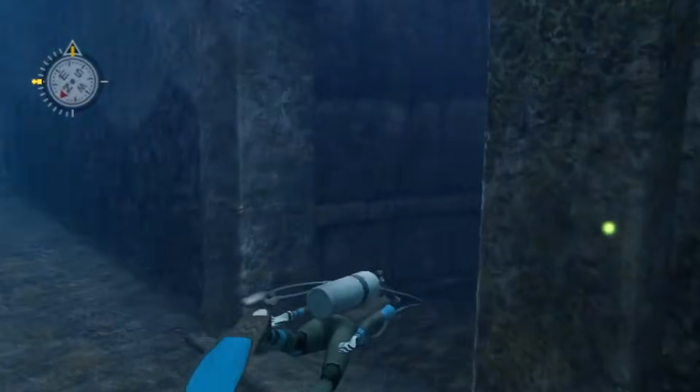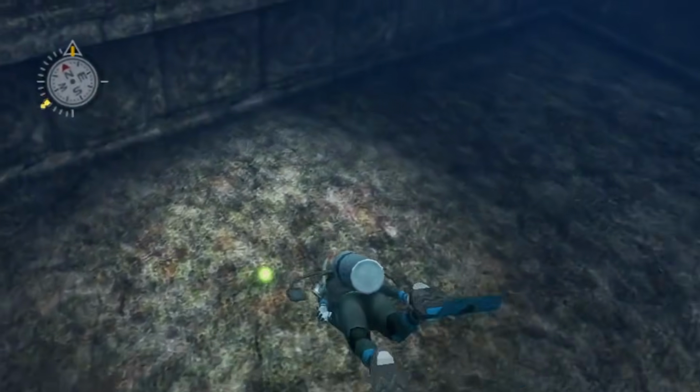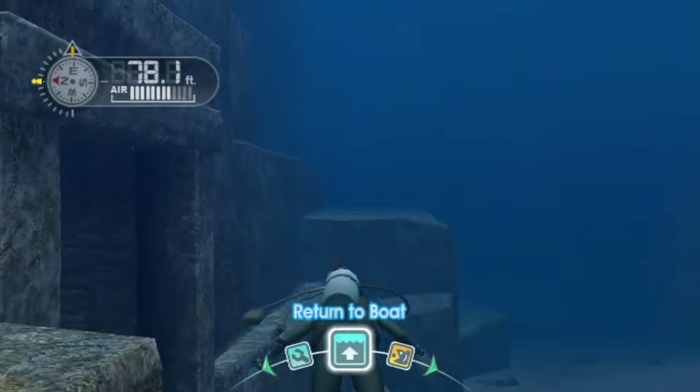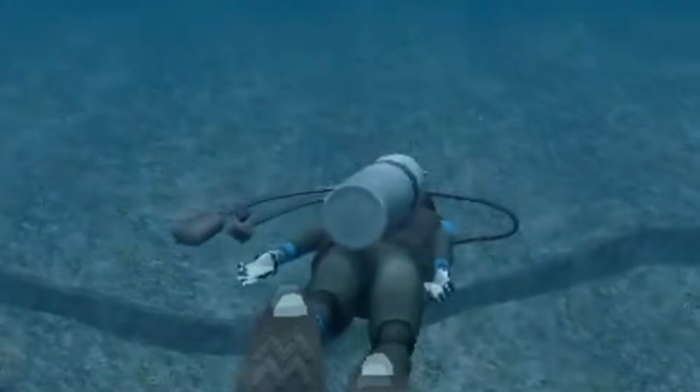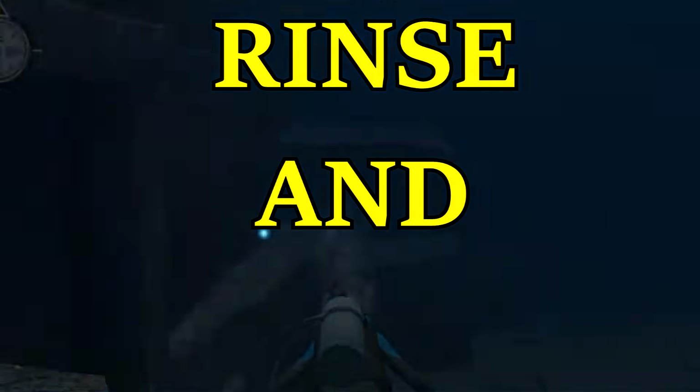Swim through the area with the open roof and enter the correct doorway. Scope out every glowy I could find in the entire building interior. Return to the boat. Dive in again. Swim to the opening. Check the interior. Return to the boat. Rinse and repeat.